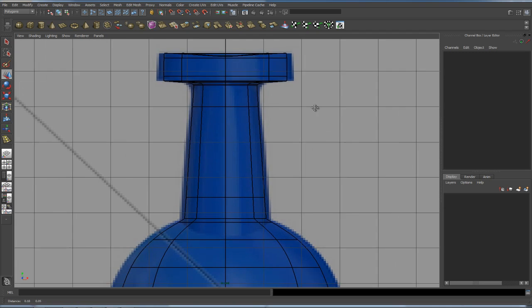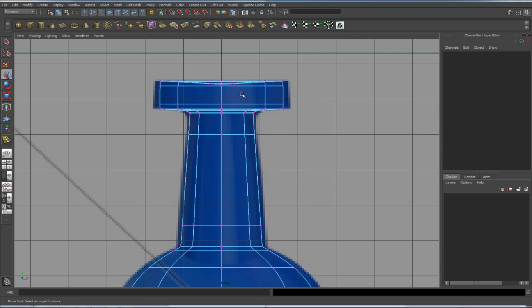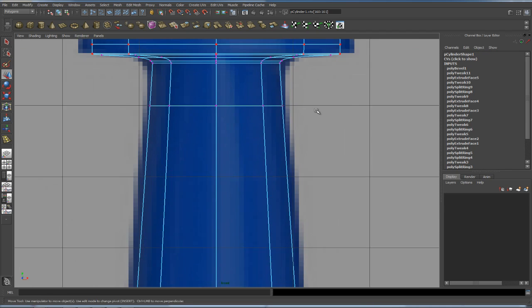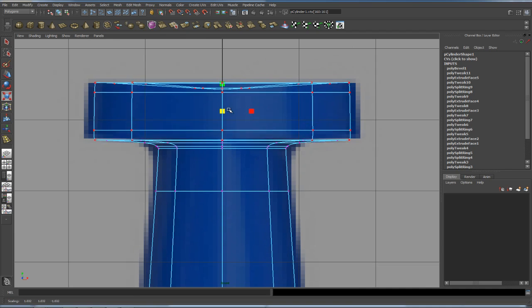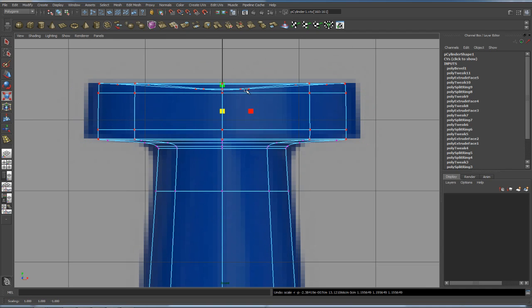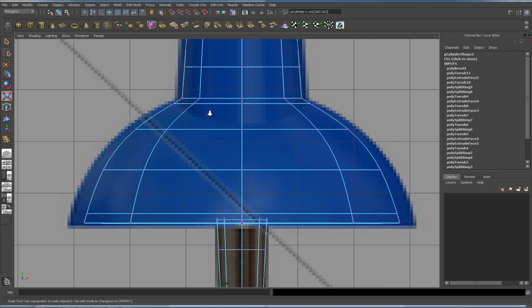Let's adjust it. Let's adjust the top here a bit. So let's grab those vertices and scale them out. Let's scale them out on 2 axes, not all 3. Notice how it's getting larger as well on the y-axis. Let's just control click the y-axis. That's better. That's good. The bell.